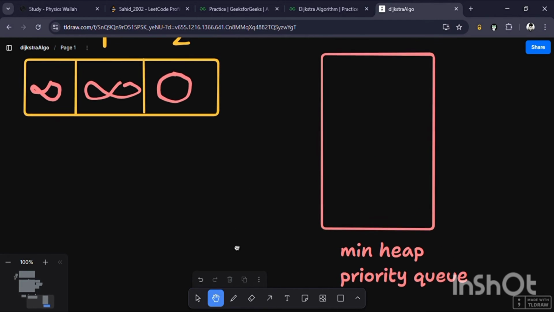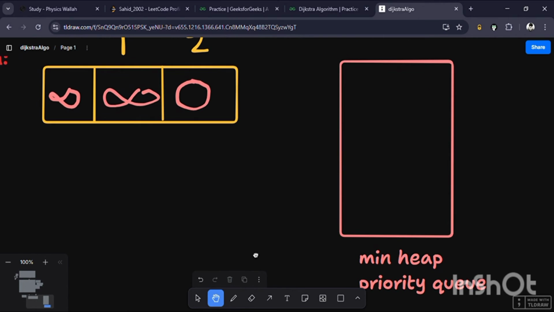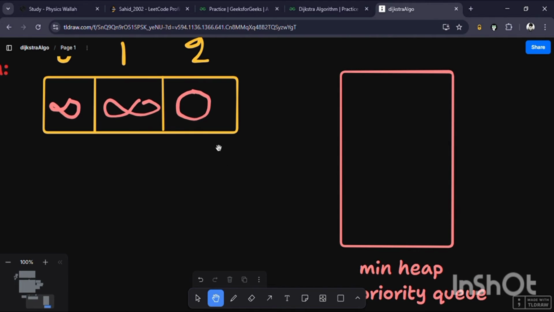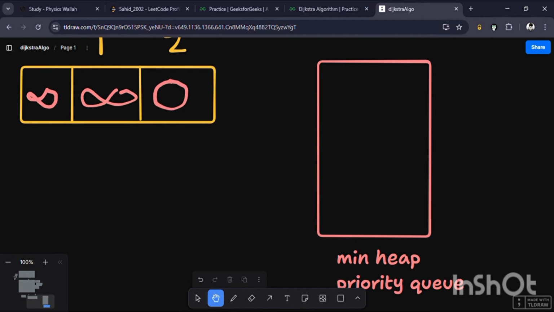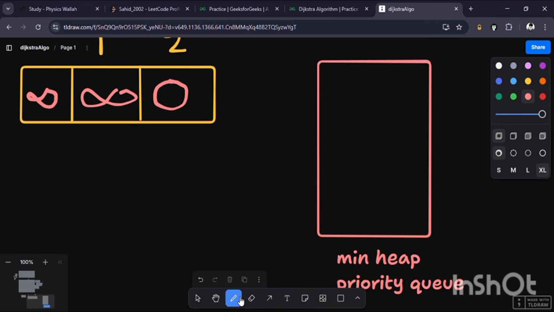Okay. So whenever I get a shortest path, I will store that in my min heap. So from 2 to 2, I have got a shortest path where the distance is 0, right? So I will store that here. Let me write here, the distance is 0.